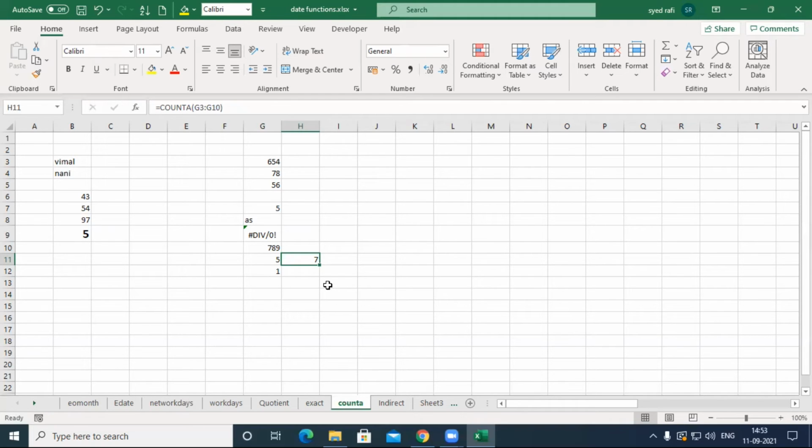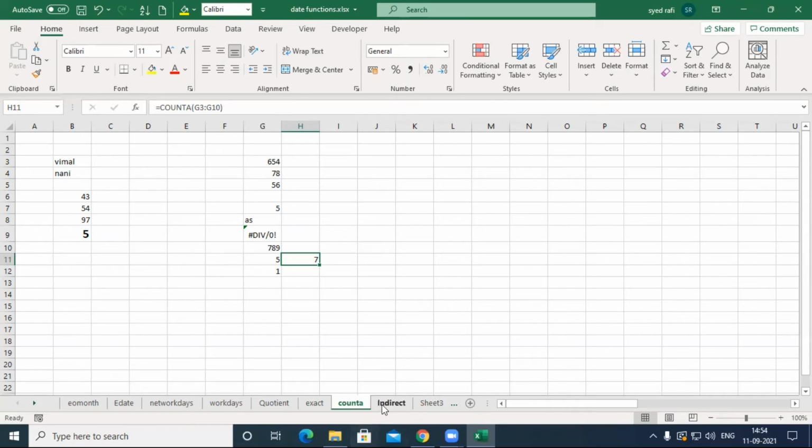COUNTA counts everything. If a cell contains a number, it will be counted. If a cell contains text, it will be counted. If a cell contains an error, it will be counted. Except any empty cell, which COUNTA does not count. I hope you can understand. COUNTA is this one.